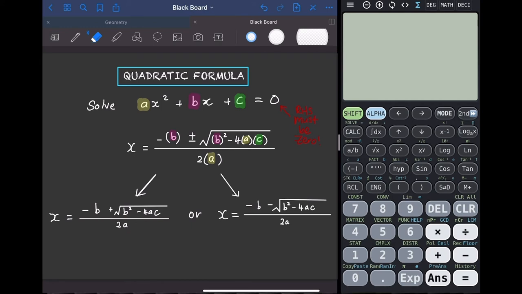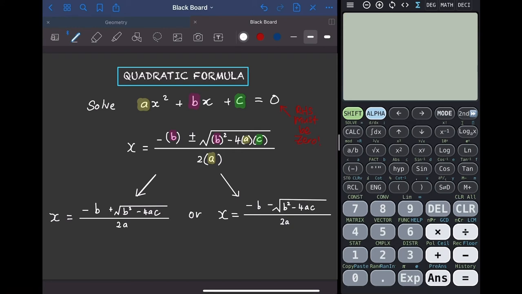Today I'll be talking about the quadratic formula. The reason why we study the quadratic formula is this. Basically, we have learned before how to factorize a quadratic expression, and then furthermore we use that to solve quadratic equations. But there are certain situations whereby we cannot factorize the expression, and therefore we're stuck.